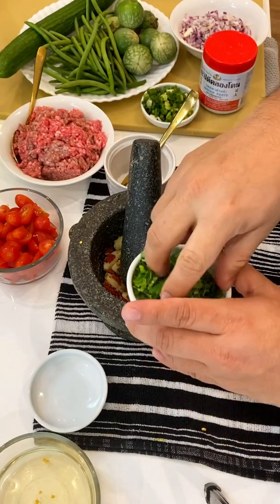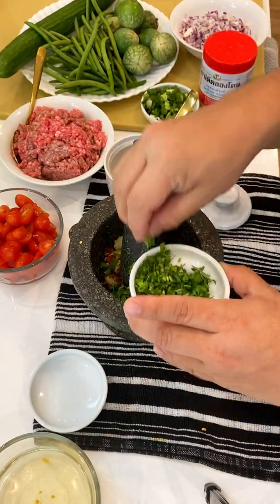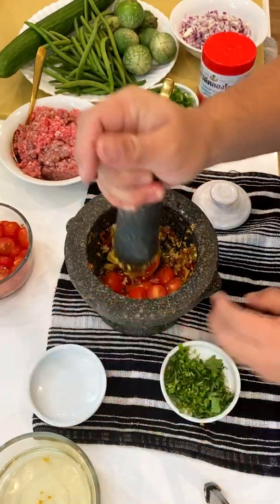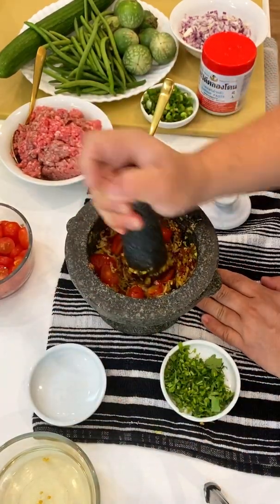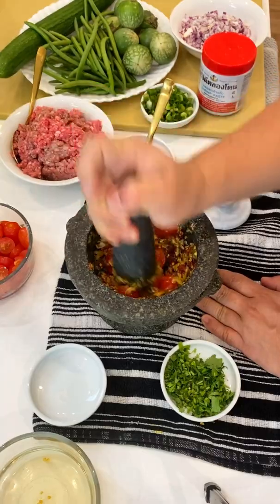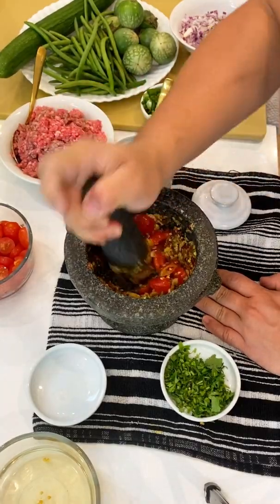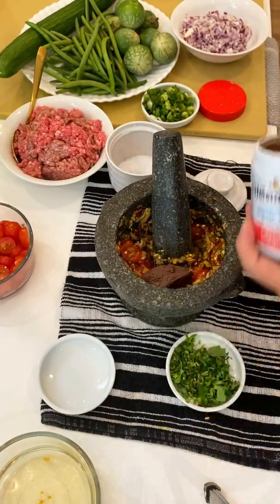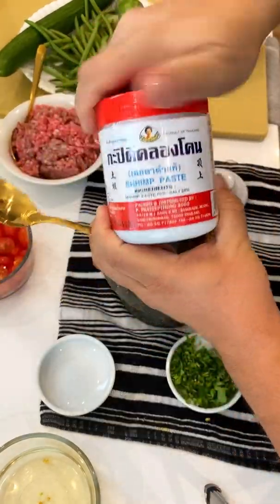And then to this also, just to get a little bit more flavor extracted, I'm gonna add a little bit of cilantro. I'm gonna add a few tomatoes, just to get some juice in there. A light smash will do. And now I'm gonna add some funky shrimp paste. Remember to close the lid right away because this stuff, woo!